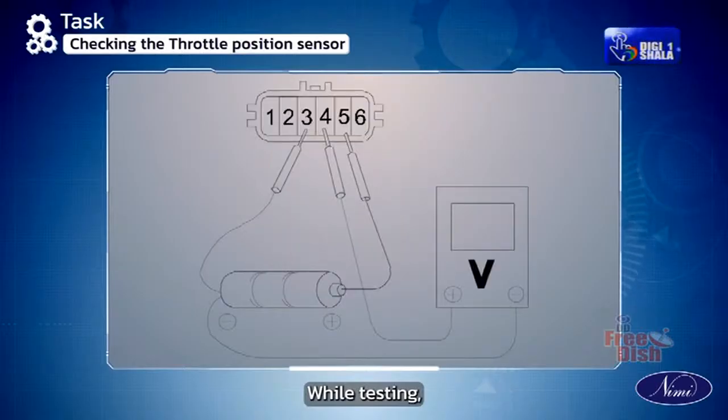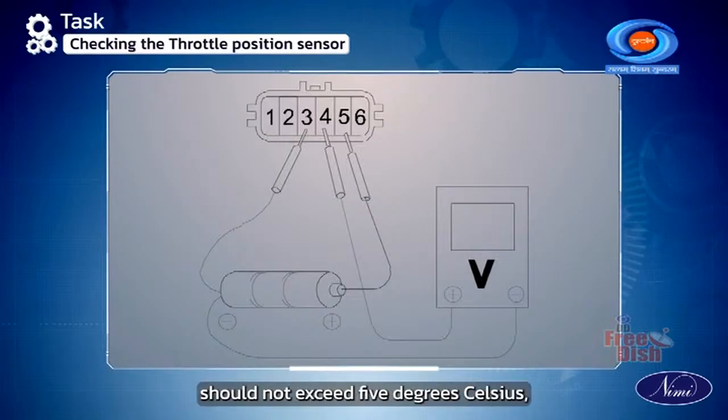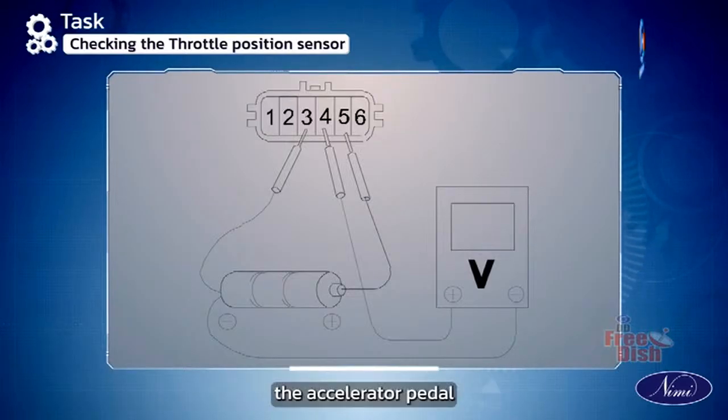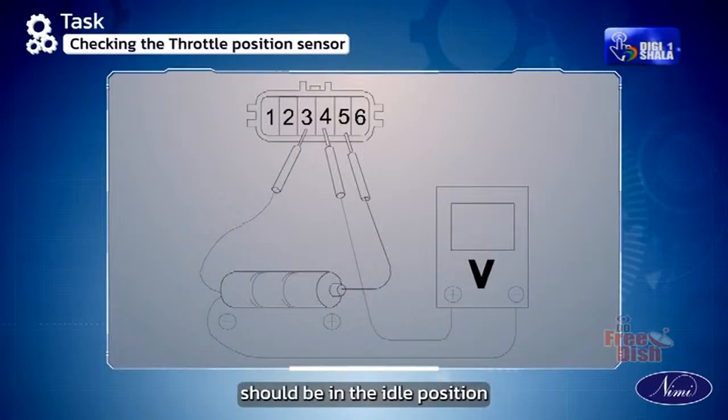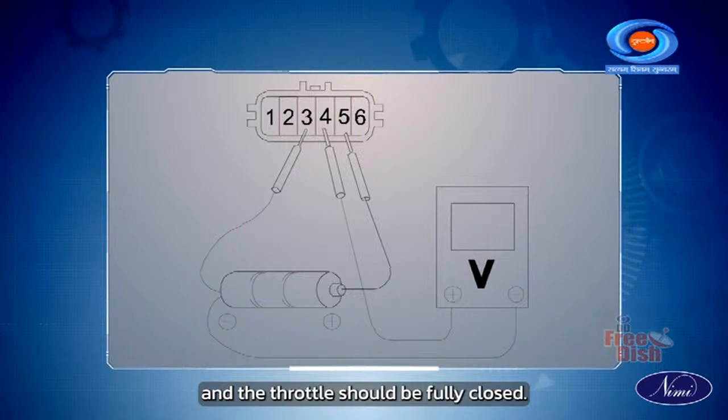While testing, the following conditions need to be fulfilled. The ambient temperature should not exceed 5 degrees Celsius. The accelerator pedal should be in the idle position and the throttle should be fully closed.